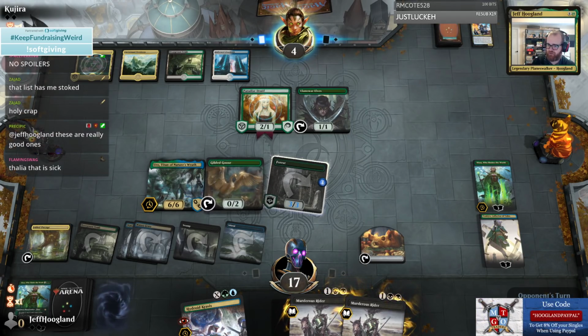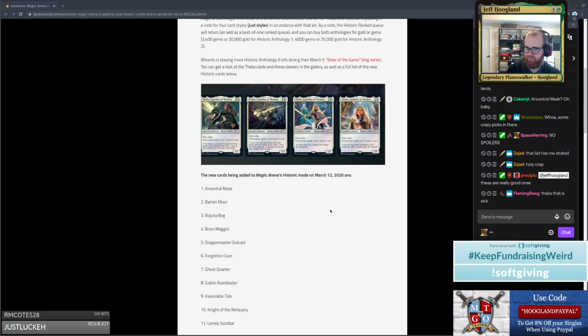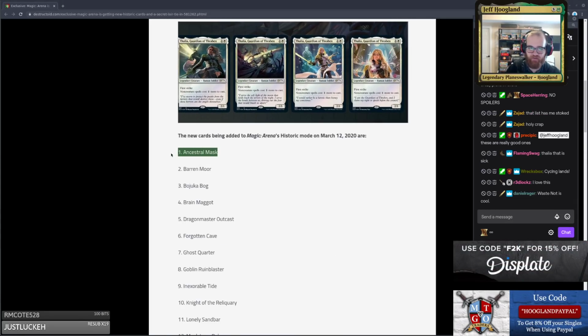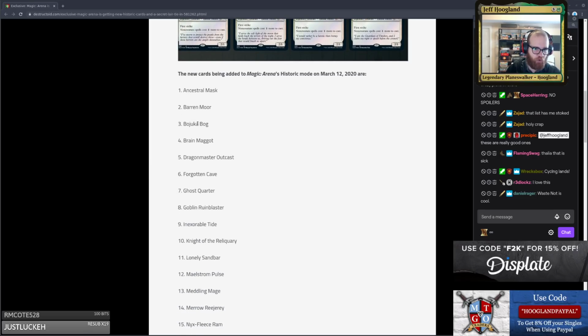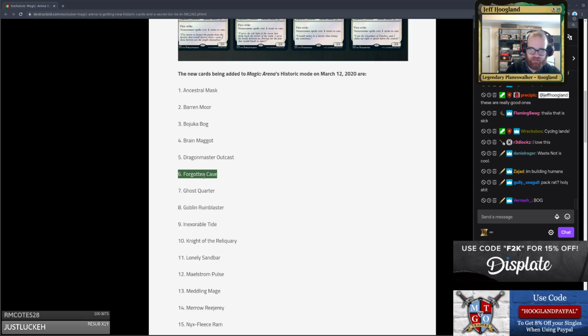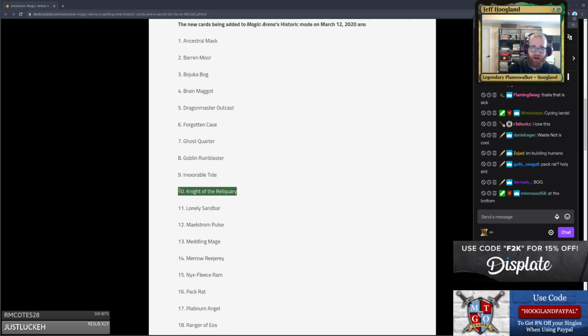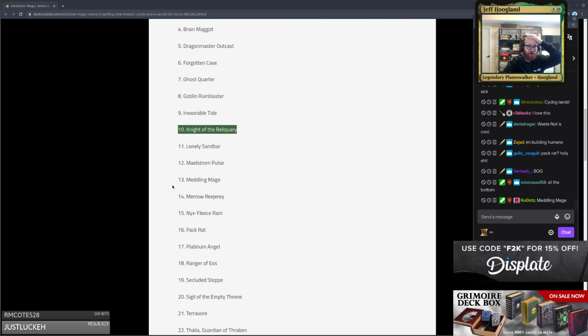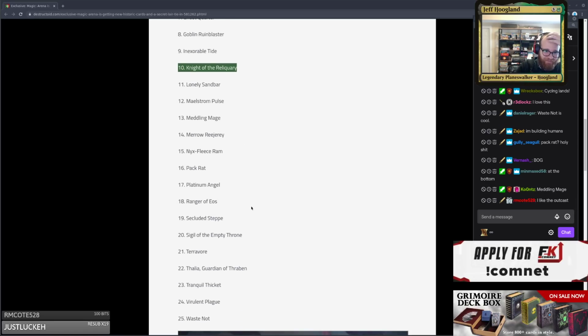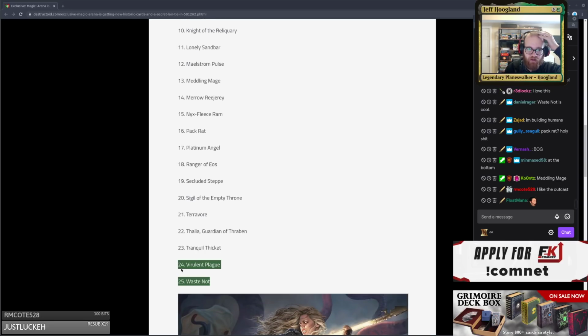There aren't pictures in here. So here's the Talias. Ancestral Mask. So we'll have a Bogles deck. Baron Mora, Bajuka Bog, Brain Maggot. They're giving us Psycho Lands, Forgotten Cave. Knight of the Reliquary! Can Historic finally be a format where Knight of the Reliquary is playable? Tranquil Thicket. Wait, they're printing Virulent Plague?